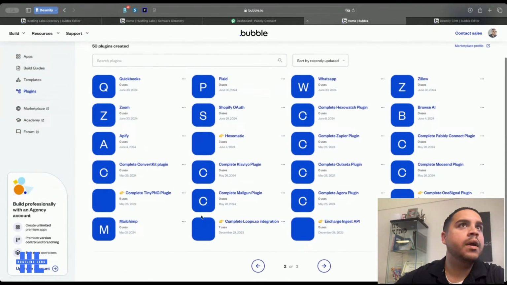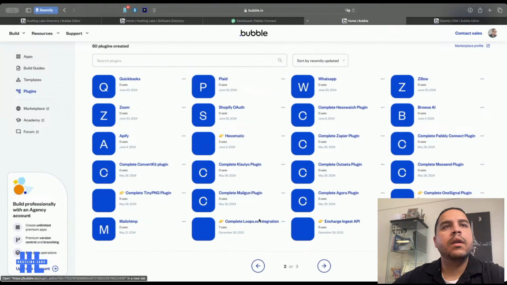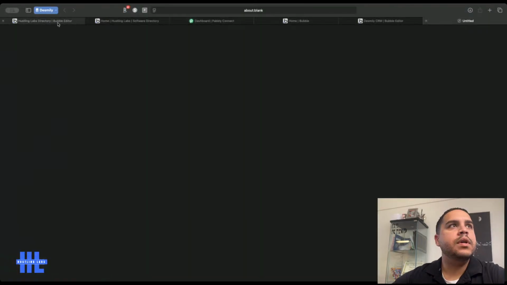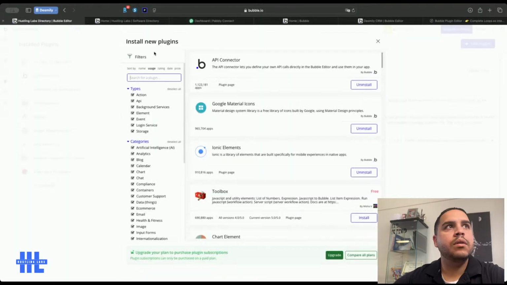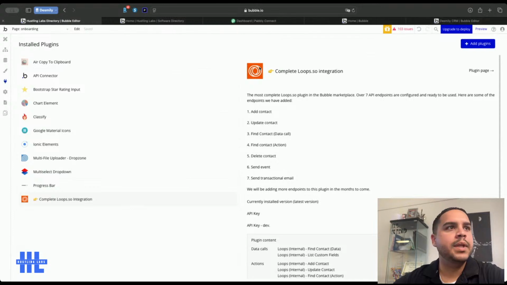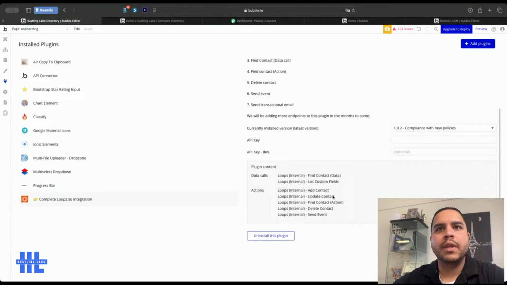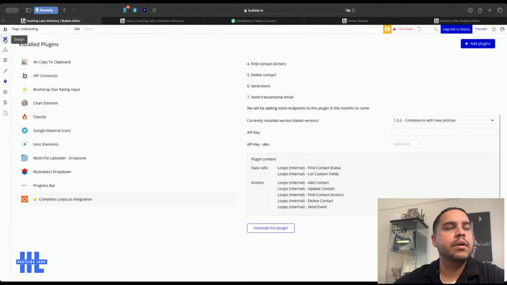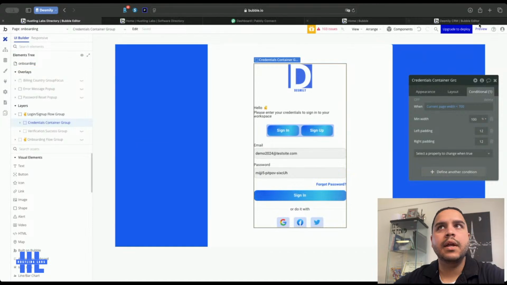Loops. Okay. Let me open this just in case. But I'm going to install my own plugin, the Loops SO integration. The reason why I'm using mine and not the Loops one is because I know I'm keeping mine up with the updates. I don't know how often they are updating theirs.